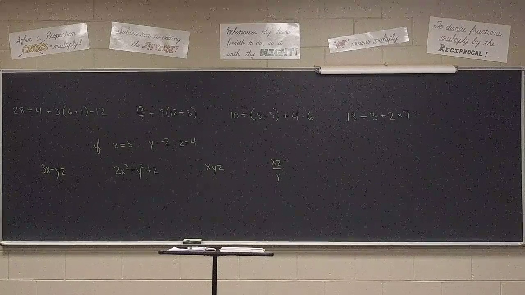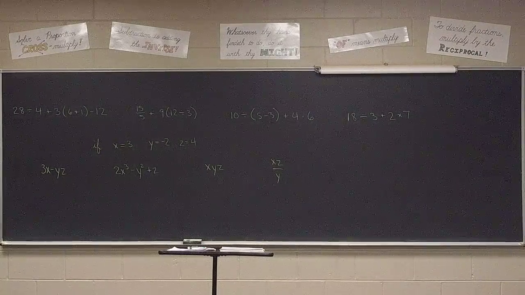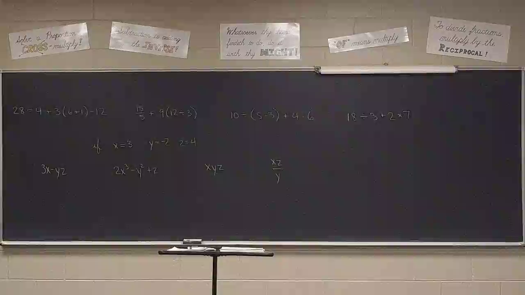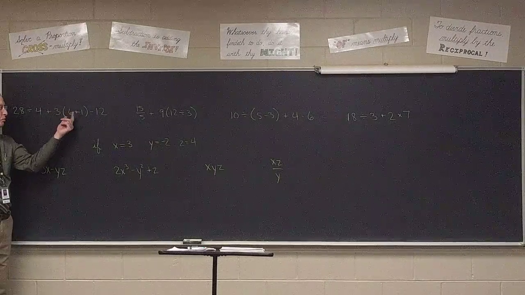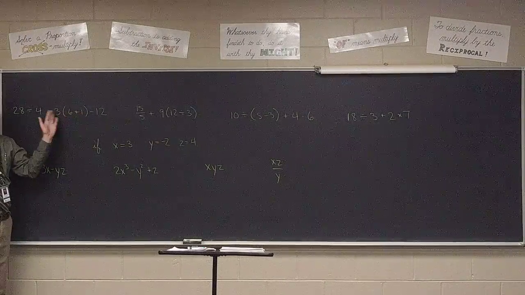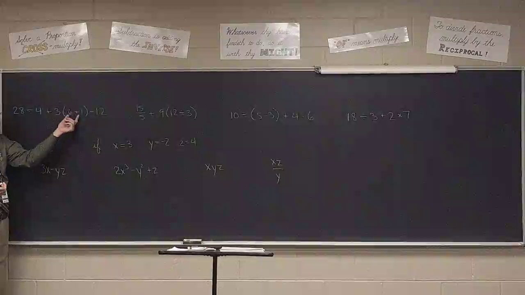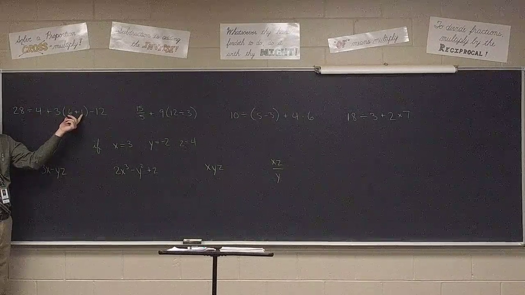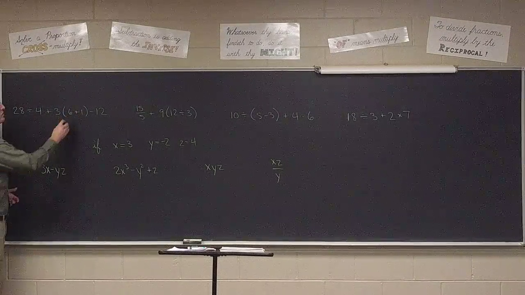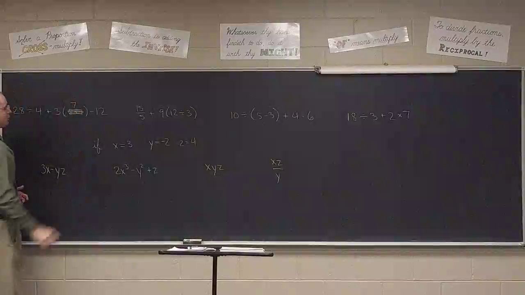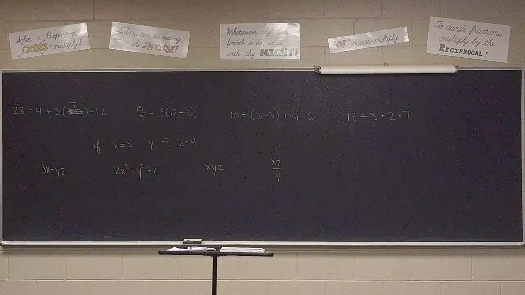You could distribute the 3. That's one way to get rid of parentheses, I suppose, but generally speaking, since 6 and 1, like if this were an x and a y, yes, you distribute the 3 to get 3x plus 3y, but since it's a 6 and a 1, I would just add them. Yeah, so normally we would just combine and add to get 7, though it's not necessarily wrong to distribute there.